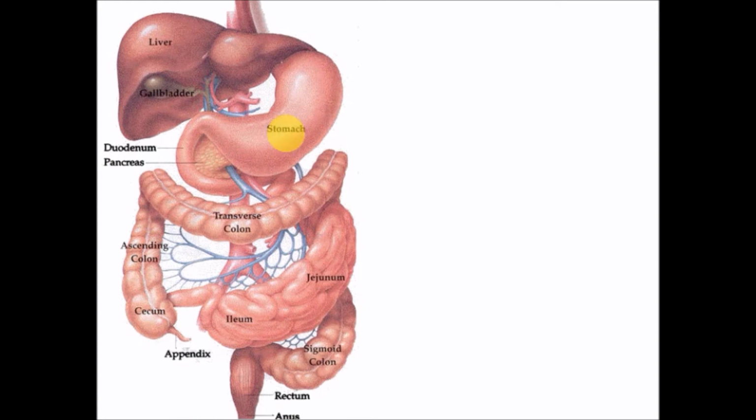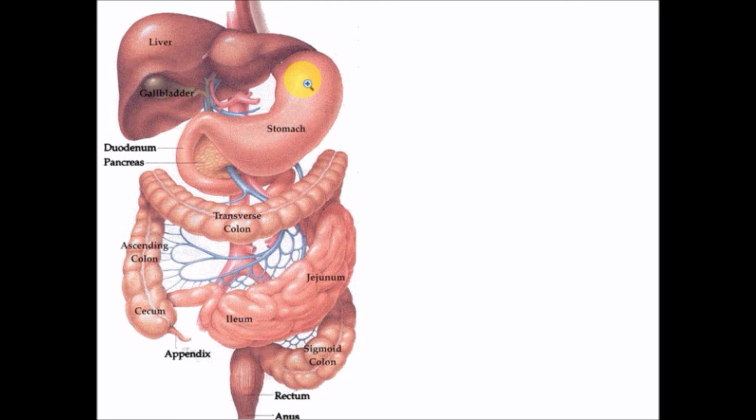As we move down the digestive system, we will see many sphincters, and each sphincter will have a function that you need to know the basics only. So, like the first one is the cardiac sphincter, which is the sphincter between the end of the esophagus and the beginning of the stomach. Why do we have it?